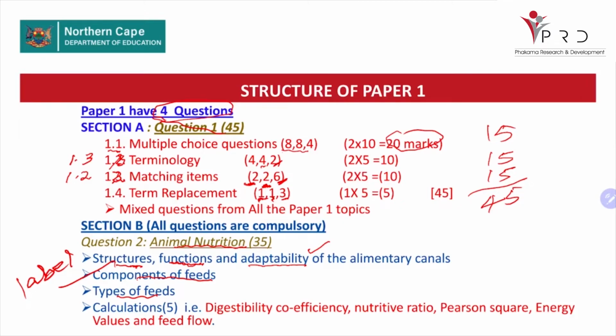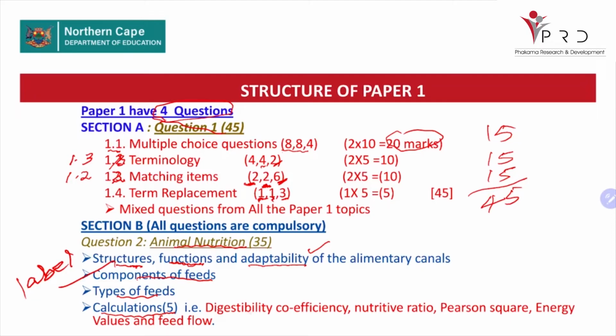If I can remind you, we look at refugees, we look at concentrates. Which ones can we give to ruminants and which one can we give to non-ruminants or monogastric? Then you also have to look at calculations. In agricultural science, paper 1, we have 5 calculations, and you need to know 5 of them. In your exams, you can be assessed on 3 out of 5, and you won't know which ones. That's why it is important to know 5 of them.